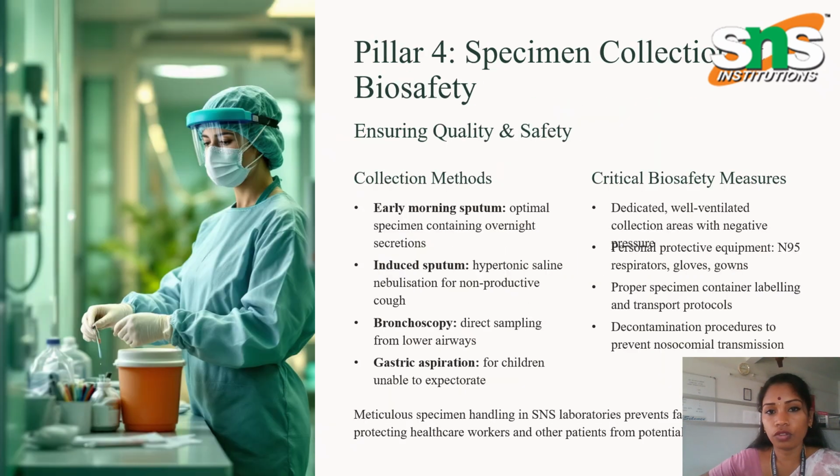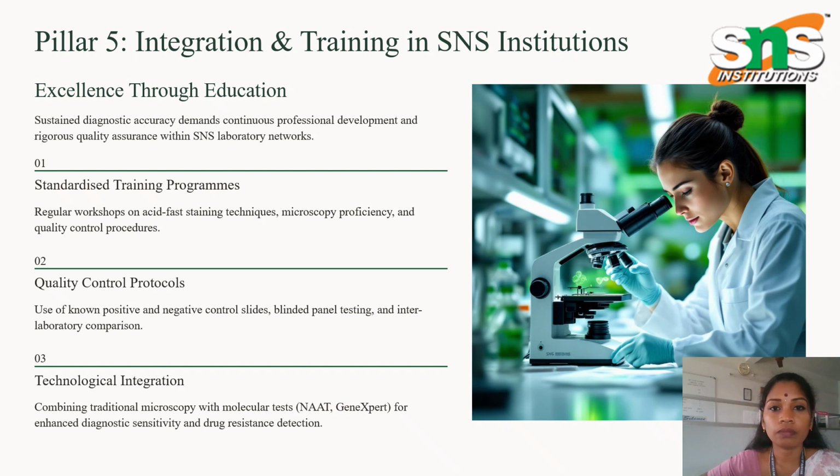The next one is the fourth pillar, focusing on biosafety. Specimen handling is the backbone of reliable results. We collect early morning sputum samples, or use induced sputum for patients who cannot cough up. In special cases, we may use bronchoscopy or gastric aspiration, especially for children. The biosafety protocol followed includes a well ventilated room, N95 mask and gloves, and proper specimen labeling. This ensures safety for healthcare workers and accuracy in lab protocols.